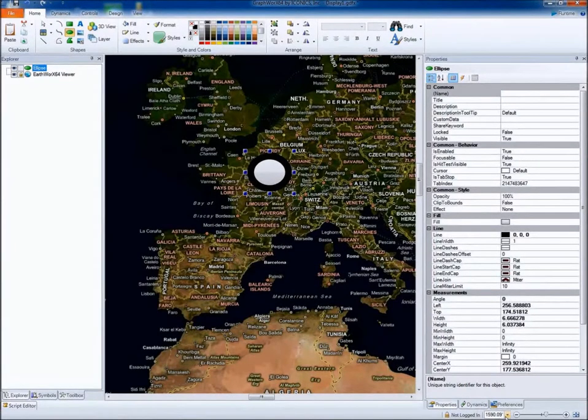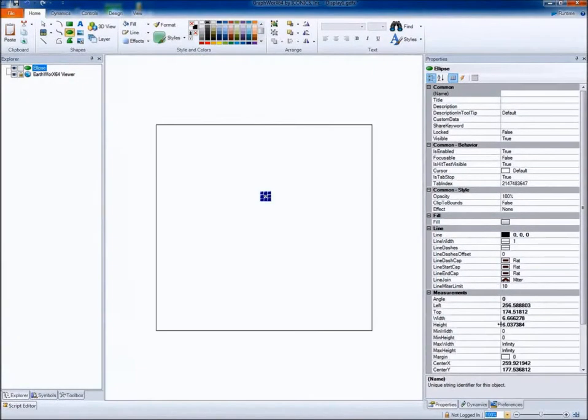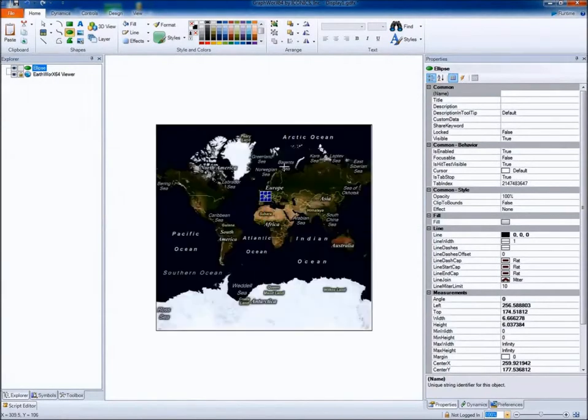This is because by zooming the map we are also zooming the display. So right now we are working in a very zoomed version of our display. We can see it better if we zoom back to 100%. As you can see, this is our wall display and this is the object which we have just drawn. It is a very small object. If we make it bigger, then we will see that the border is exactly what we expect it to be at the 100% zoom level.